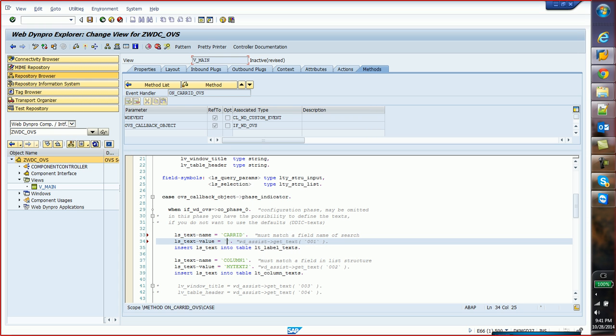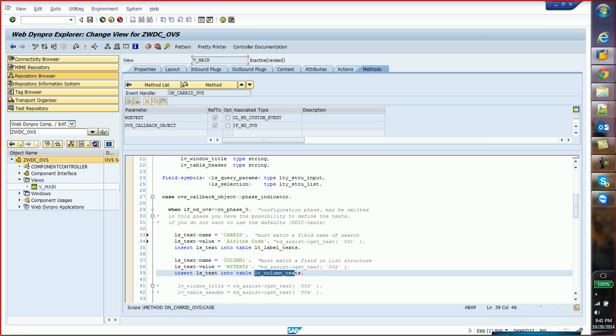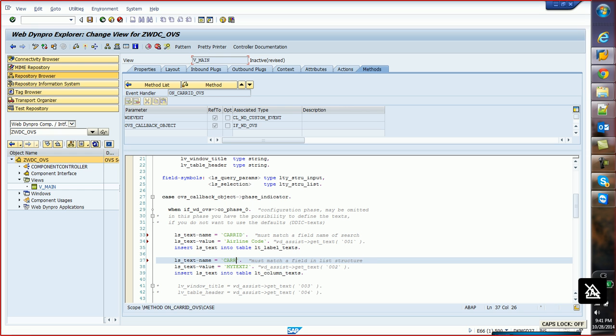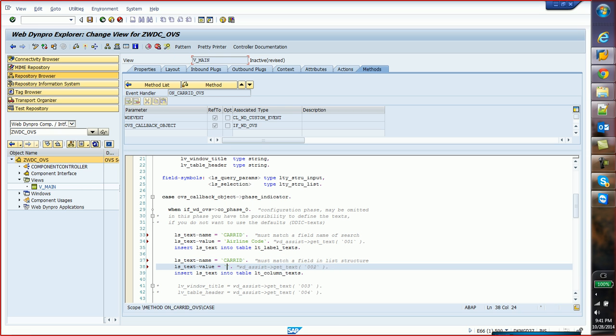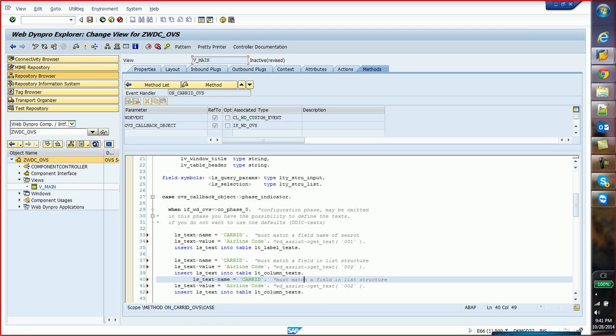I want to check. Okay, so if you see here, you have two things. One is label text, another one is column text. The label text will refer to these criteria, and the column text will refer to these list columns. Okay, so I have only one input criteria, but I have two columns. My column one is again char ID. I want the char ID code, inserting the code for one more field.